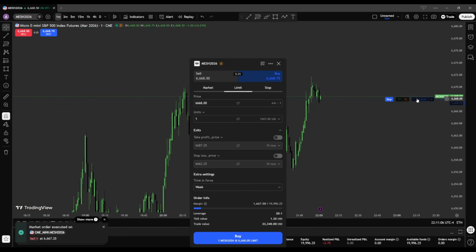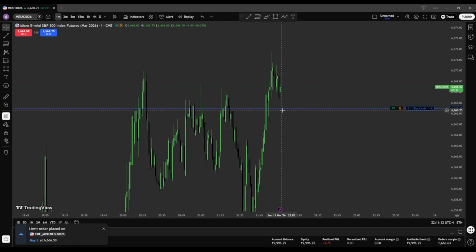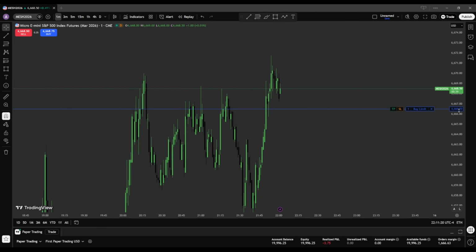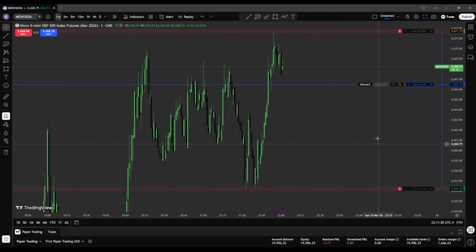Limit orders means that it will only fill you in whenever price goes to that point. So if we click the limit order, it will not fill us in until we tap this little blue line right here, which is at 6666.5. So if it does not go to 6666.5, it will not fill me in. I recommend that for everybody. It's just easier. It lets you calculate. It's not as emotional. You're not rushing into trades, trying to boom, boom, boom, boom, boom. You know what I'm saying?